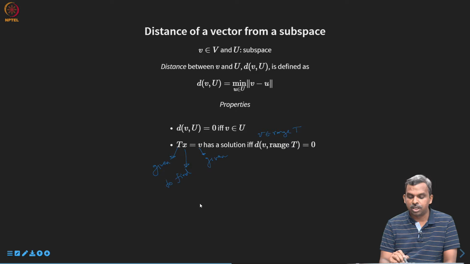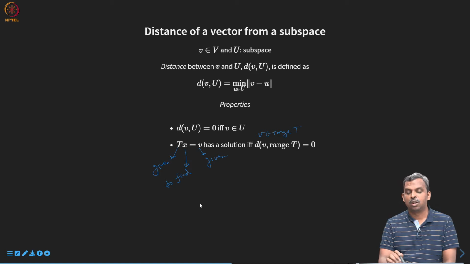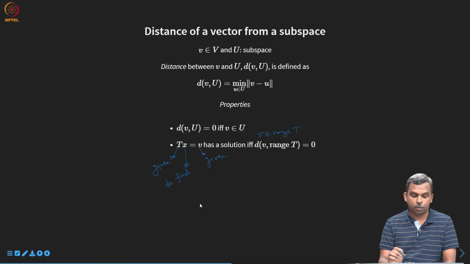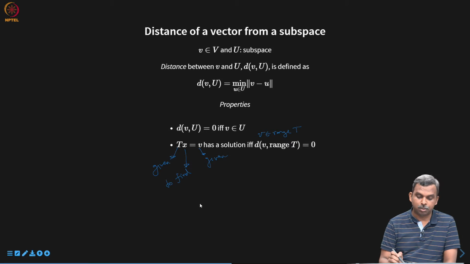Okay, so there is a solution, or maybe infinitely many solutions, if and only if the distance between the V and the range of T is 0. Okay, so keep this in mind. We'll come back to it soon enough. So this definition, even before we can compute what it is or see if this minimization is reasonable and can be done very quickly and effectively, already has some good properties for us. So these properties we'll put them to use soon enough.